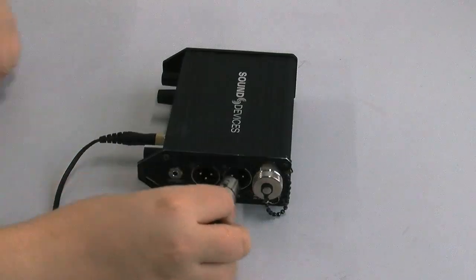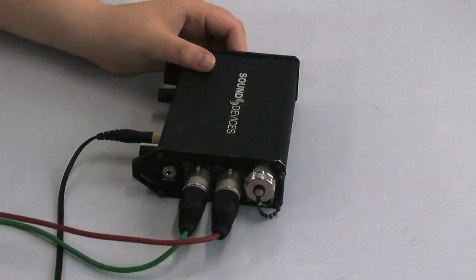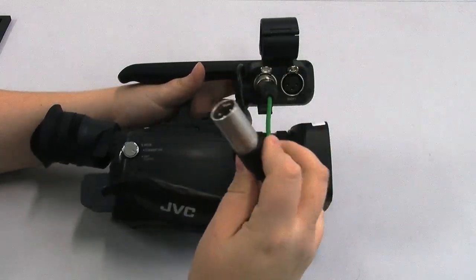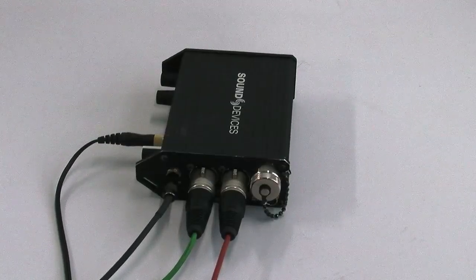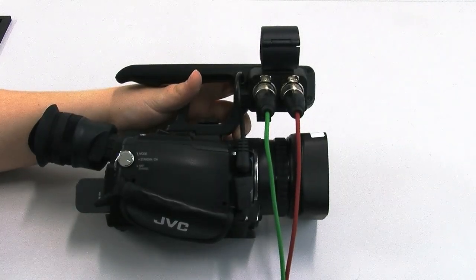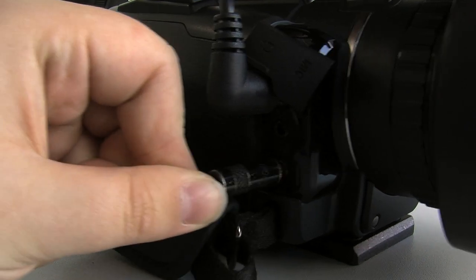Connect the two coloured XLR cables to the mixer on the right-hand side labelled line outputs. Feed the other end of this cable into the camera audio XLR's ports, ensuring that the correct colour corresponds to the coloured cables connected to the mixer. For example, if the red cable is fed into output 1, it should also be fed into input 1 on the camera. Plug the headphone mini jack to the headphone port located under the XLR ports on the camera.